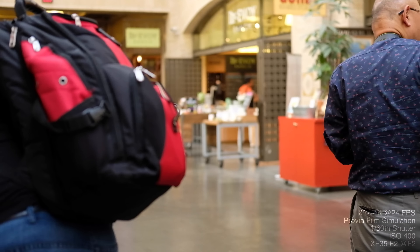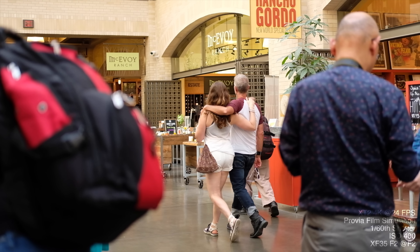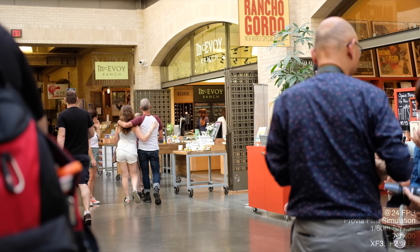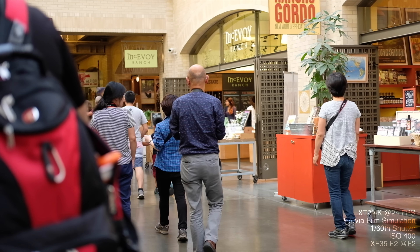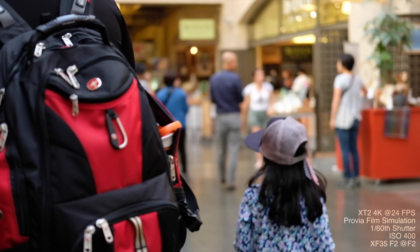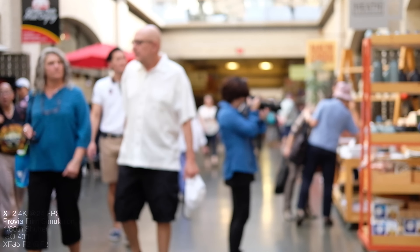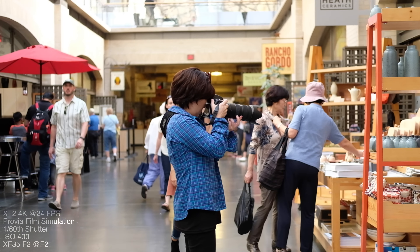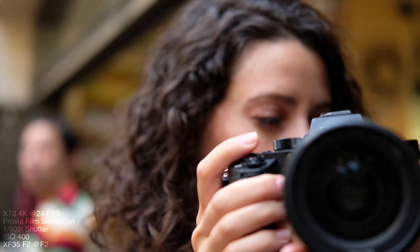This was a pretty good test — it really showed me that you can choose the autofocus points, have the camera respond and lock in, then continue to autofocus and track while people are walking around. The autofocus is brilliant — it's really fast, responsive, and great. Here are some more video samples without me talking over it, but you can hear the onboard audio from the camera. The focus is super quick and I'm basically just walking around.